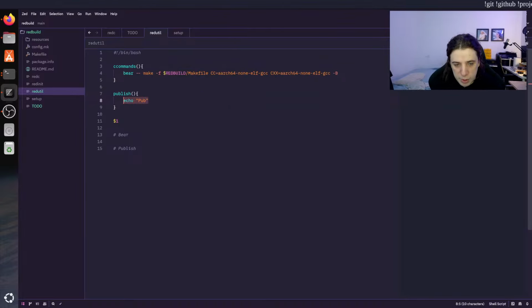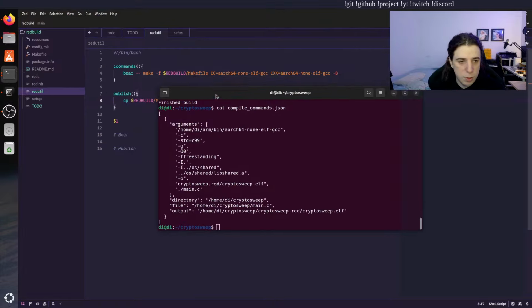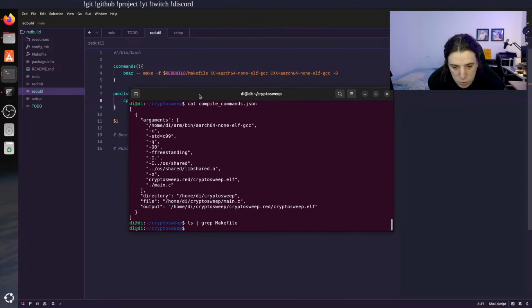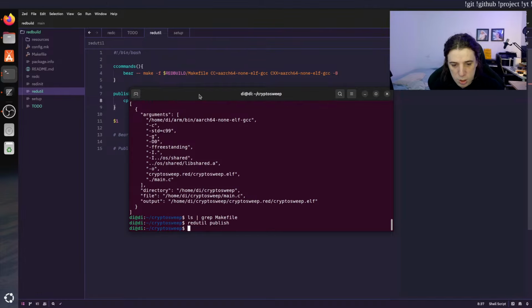And we have publish, which will simply copy the redbuild makefile into a makefile in your current directory. So right now, we don't have a makefile. We're going to do redutil publish.